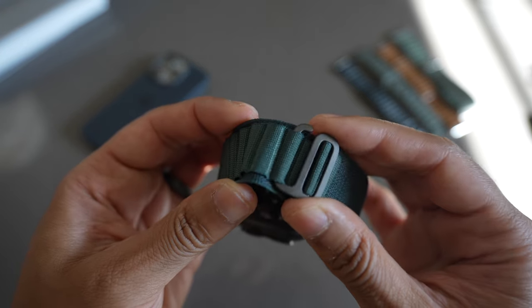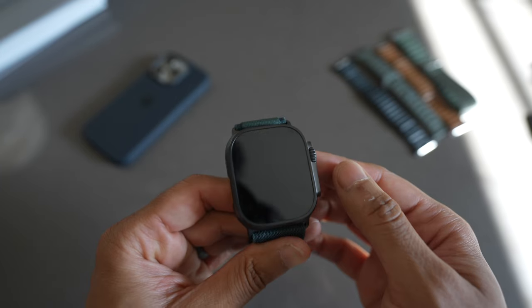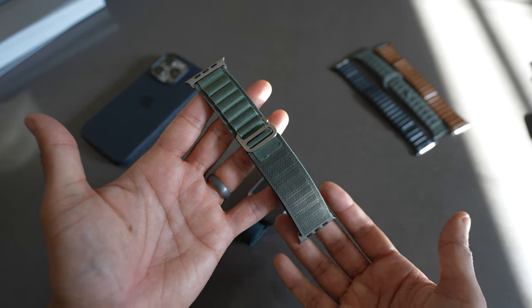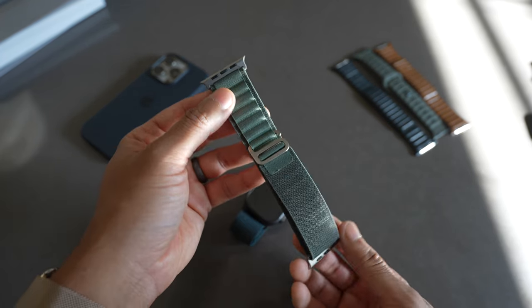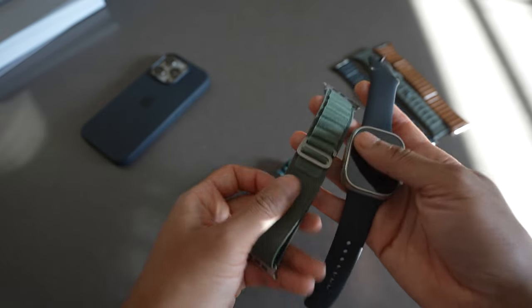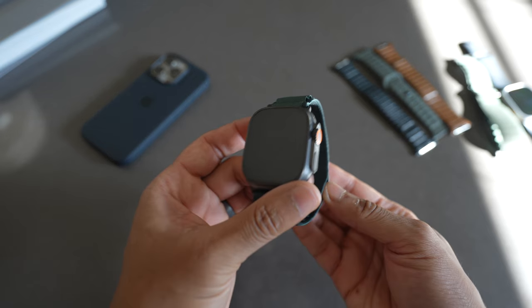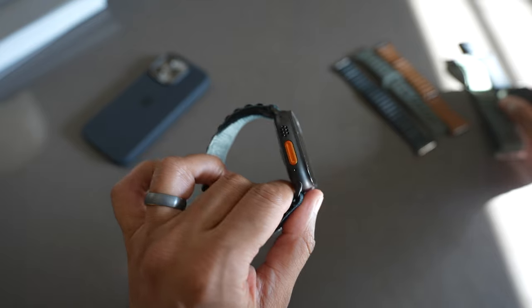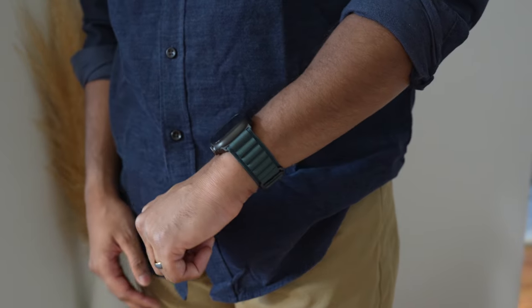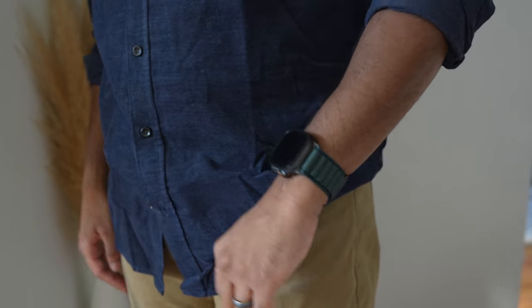Of course, the hardware on the loops are satin black titanium to match the body of the watch itself. I do have the original, I don't even know what the color of this was, green, I guess, Alpine loop that went with the Apple Watch Ultra 1 in natural titanium. So yeah, it's a pretty cool look. The black body of the watch makes the watch seem a little bit almost more thin. Obviously, it's still a big watch.